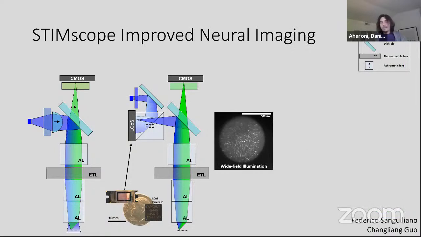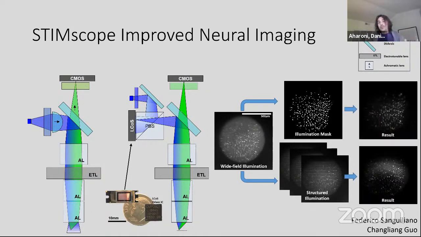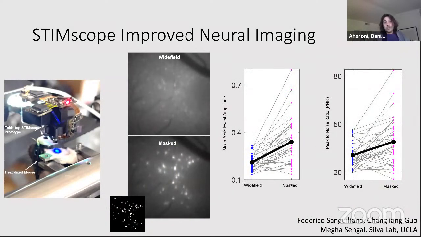The system, again, I'll sort of skip over it, but we can do some slightly fancier things with the structure of the excitation light we use to excite GCaMP to drastically improve the quality of single photon excitation imaging of neural activity. So we can actually push past a lot of the limitations we initially hit with just wide field illumination using some better approaches. This is just a recording in a head fixed animal showing comparison of wide field illumination versus just a simple mask. So we're just masking that pattern in the projector, so we're only shining light to where we have detected cells. And we get a significant increase in signal to noise and size of neural dynamics.